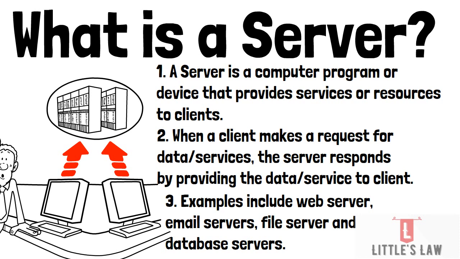So let's now see some of the examples for server applications, which include a web server, an email server, a file server, and database server. Web servers provide web pages to web browsers. Email servers manage the delivery of email messages. File servers provide access to files, and database servers manage access to databases.